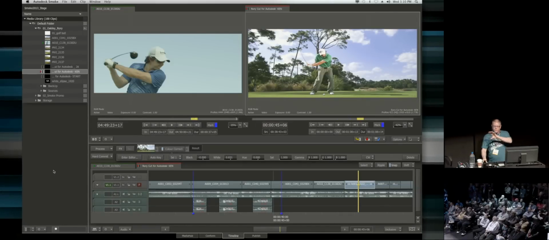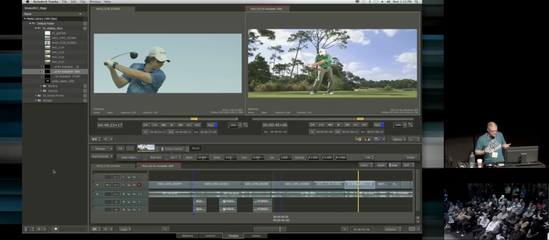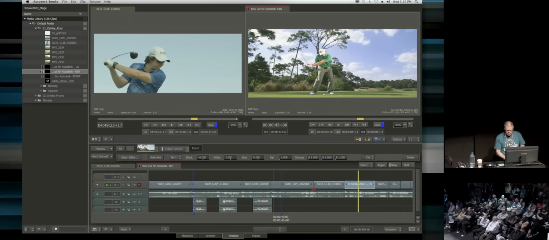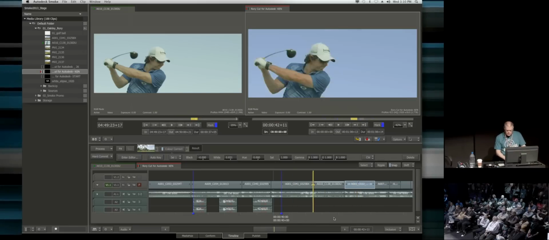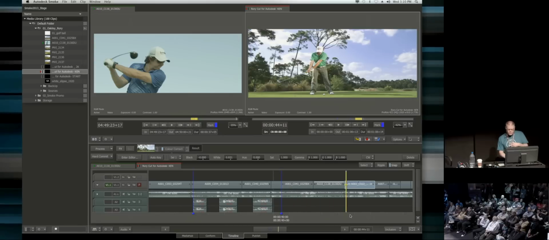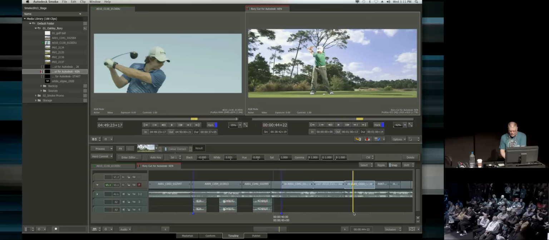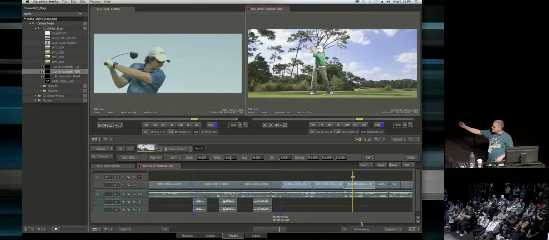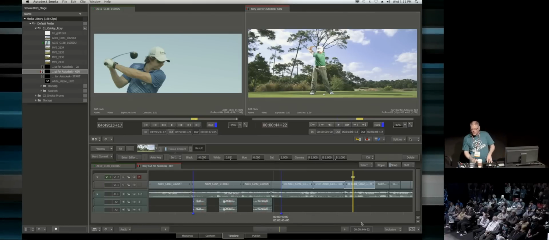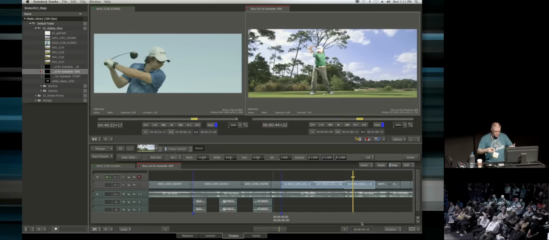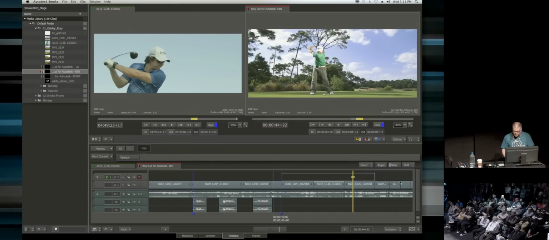But what if I want to add effects across a whole bunch of clips in my timeline? We have what is called a gap effect. So right now I've got these 3 clips right here, and I want to create a dark vignette effect of some kind. So I can just select all 3 of these, and I'll navigate to a top layer. I did that because that's where I want to put my color correction. I want to put effects that will affect all the video underneath it. So to do that, I just hit a hotkey.